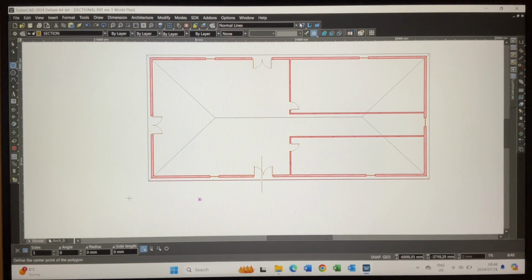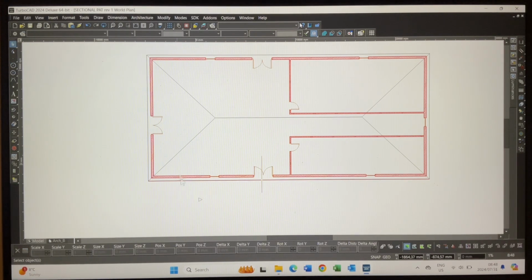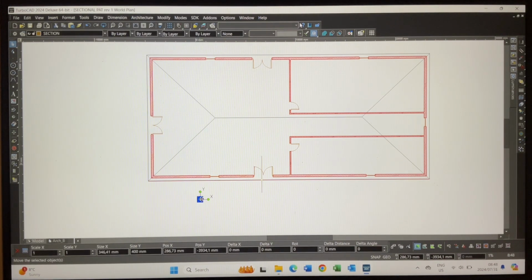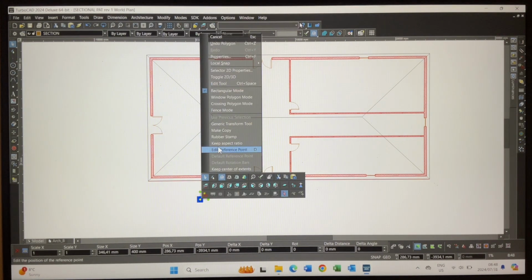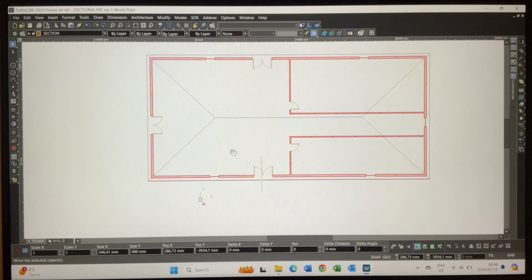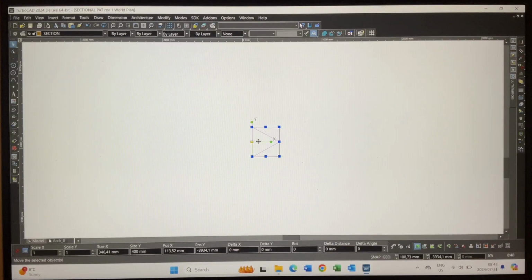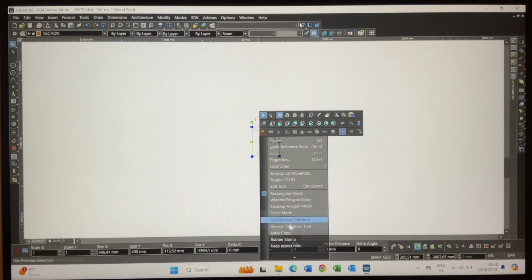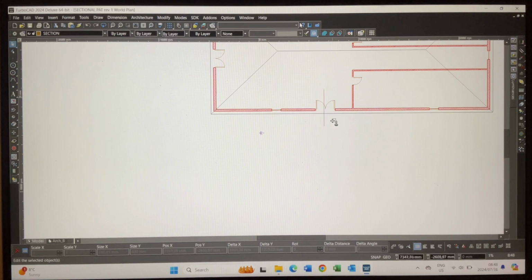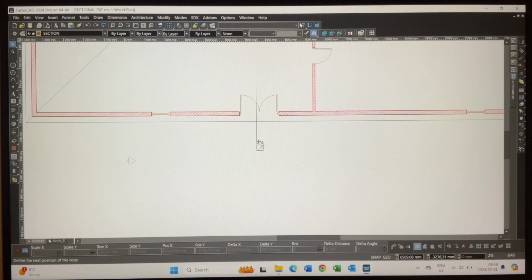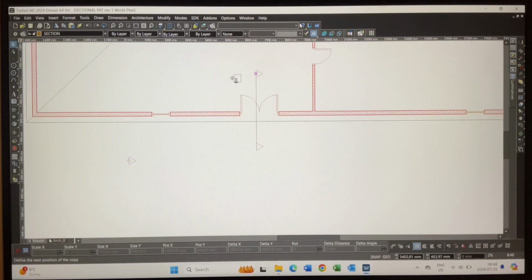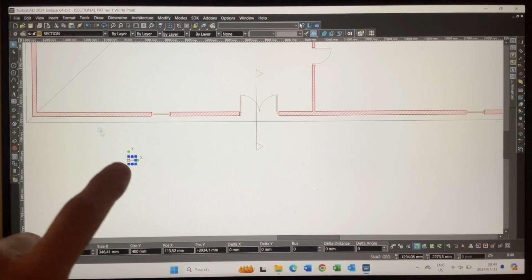Once you've got that, select the arrow, select that little triangle, right click, edit reference point, zoom in, put the reference point over there, right click, make a rubber stamp, stick a triangle there and there, press escape and press delete to get rid of that.